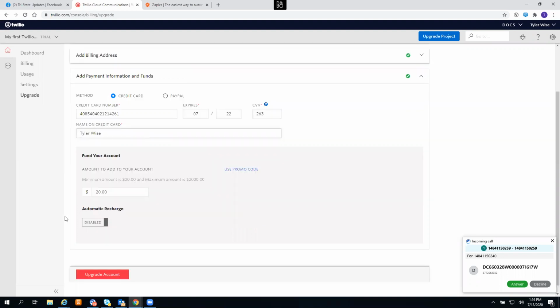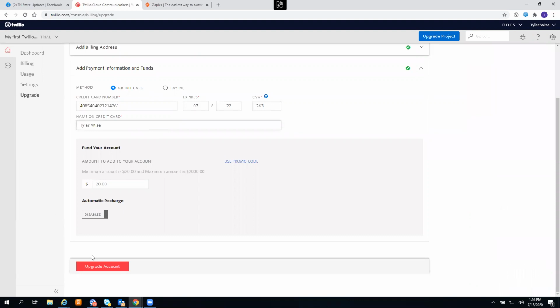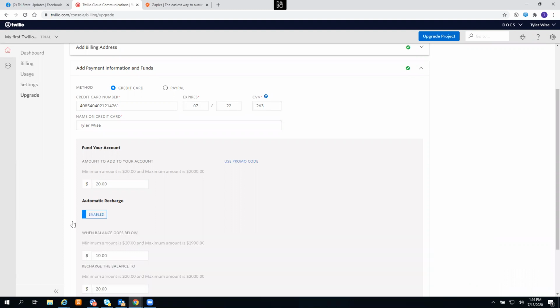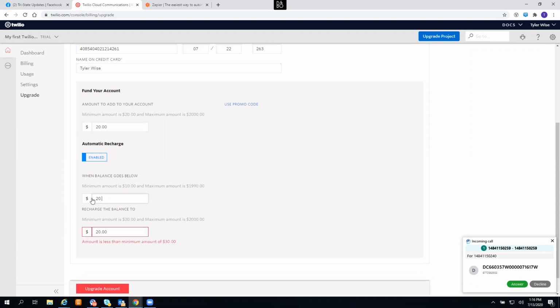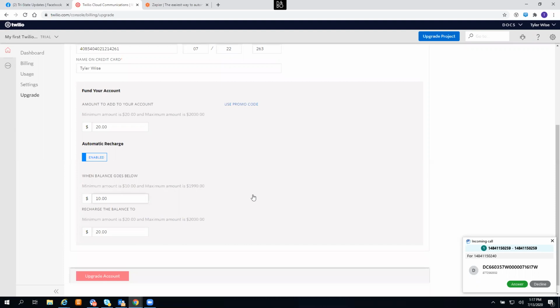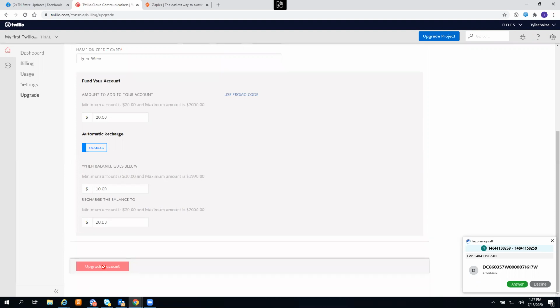All right. Now what? $20. Good. Upgrade. Yep. Full recharge. Automatic recharge. It'll probably recharge in like 2.5 months or maybe 2 months. Minimum amount, what do you want me to put? Just keep hitting 20. It says minimum amount 10 and the max is 90 when balance goes to. Oh, so this has got to be 10. So they already did it for me. So 10 and 20. Okay, so it's just something missing here because it won't let me upgrade the account. There we go.